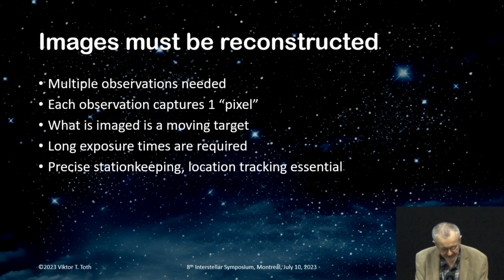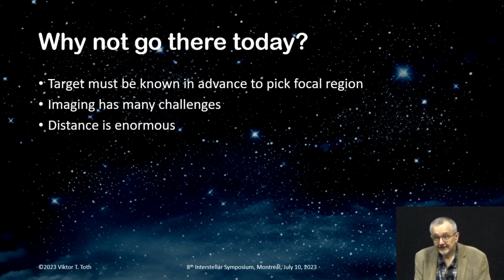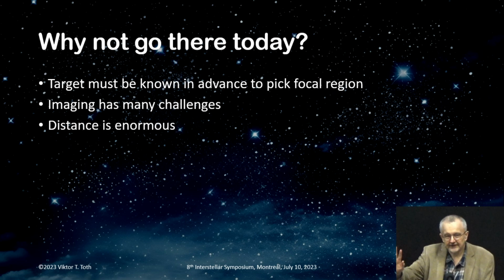I'm going to dwell on these subjects in a moment, but let me address the other problem that has already been discussed here kind of extensively, I suppose. Getting to the solar gravitational lens, it's very, very far away. 650 astronomical units is pretty much the minimum distance that we have to be at in order to be able to block out the sun with the coronagraph so that we can actually get a chance to see the Einstein ring around the sun, the Einstein ring due to a faint source like an exoplanet.